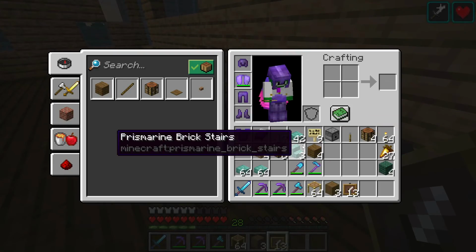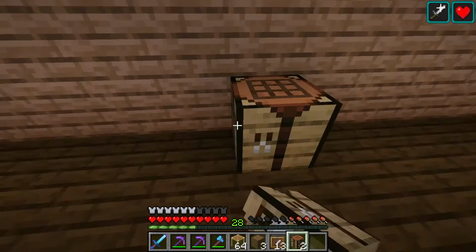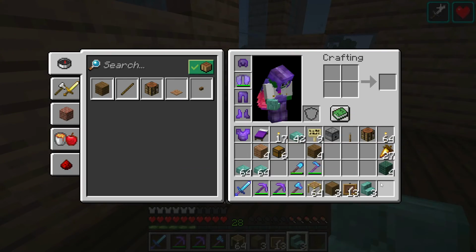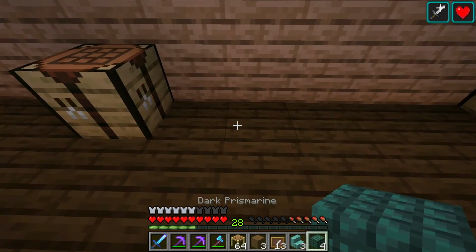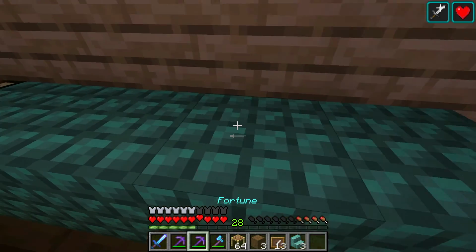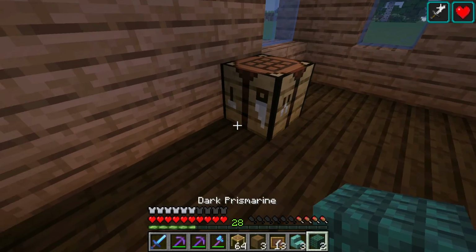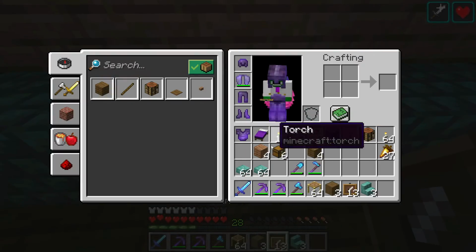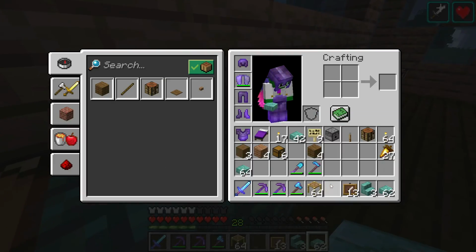We can also have some other things here. So we could have ourselves maybe some crafting tables around just to kind of look like this area is being worked on like this. We could have ourselves some more, basically just some little areas to display merchandise. We could have some dark prismarine. We can kind of maybe go like one, two, three, four, and we can maybe put a middle block here so it kind of looks a little bit more interesting. So something like this and like this maybe, and we can go like that. And we could also go like, let's see, maybe something like this, like that. That looks pretty cool. Just like a little shelf to put things.